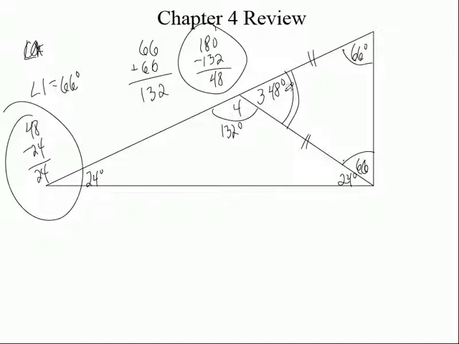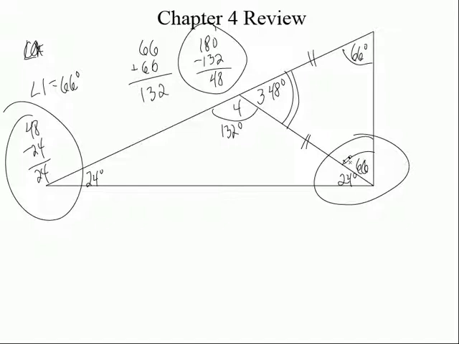But if that bothers you, if you don't like that exterior angle thing, and you're not really sure what I'm talking about, then go ahead and just add 132 to 24, take it away from 180, and you'll get this answer right here. Now look, what was this angle right here to begin with? That's 66. That was a 90-degree angle, wasn't it? But could we make the assumption, though, that it was a 90-degree angle? No, you can't. You cannot assume that that was 90 to begin with, all right?